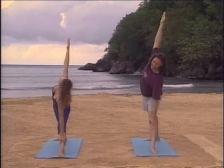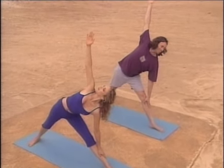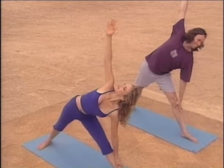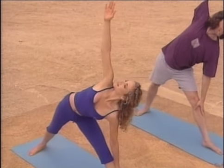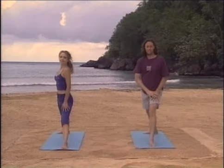Inhale and exhale here. Long, smooth breaths. One more inhale. And now exhale, bring the hand down and come to stand towards the top of the mat.